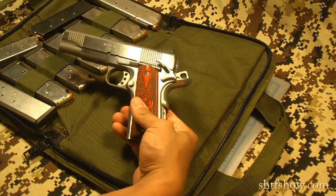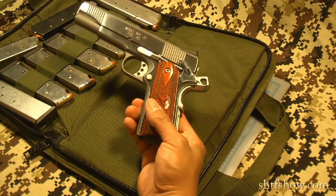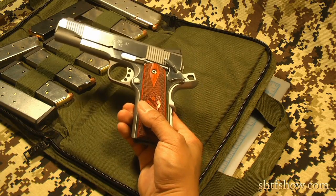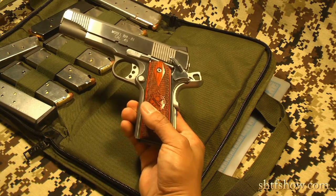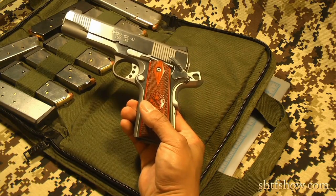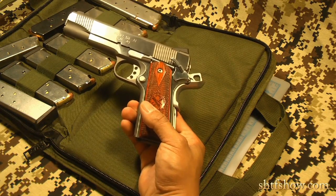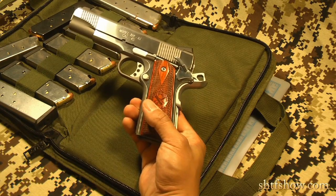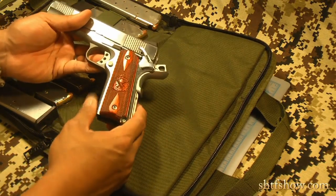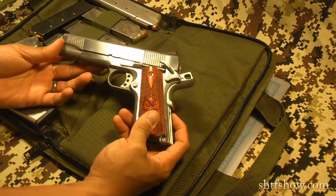You'll find some of the other lower end 1911s, like the Rock Islands, the ones that Armscor makes. They have cast steel frames, which is fine. They're plenty durable for a firearm. It's just you're going to find a lot of gunsmiths who are not willing to work on them, just because they don't want to screw it up. They don't want to risk something weakening in the frame. If they're going in there welding stuff on, doing checkering, cutting into it, they're more willing to work on a forged frame than a cast frame.